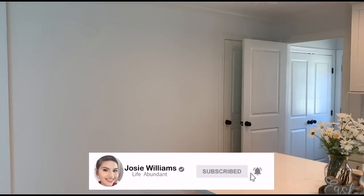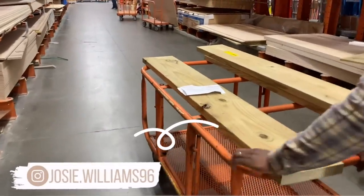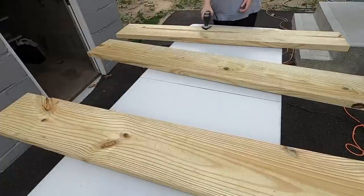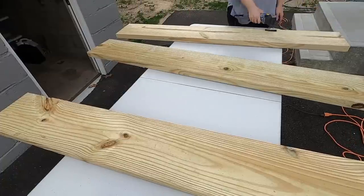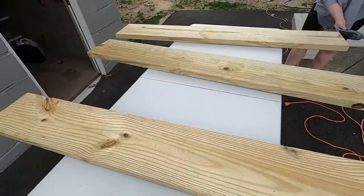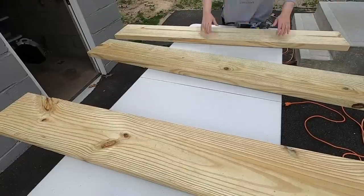Hey you guys, welcome back, or welcome if you're new here. Today is the first part of the kitchen makeover. We are officially commencing house projects, decorating, and all that good stuff. So today we're going to be doing some DIY open shelving for the kitchen, but before we get into that, I did just want to go over the plans again so you guys know what to expect in the upcoming weeks, in case you missed last week's video where I told you guys all the plans and shared my decor haul for this video.